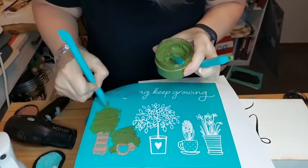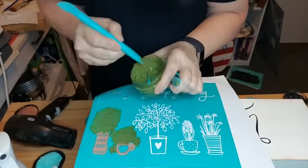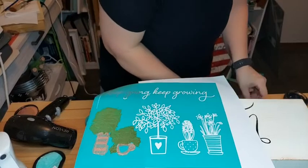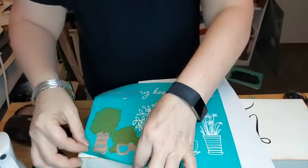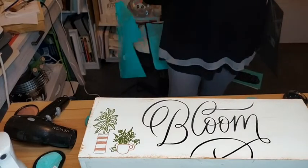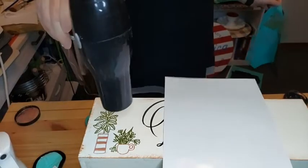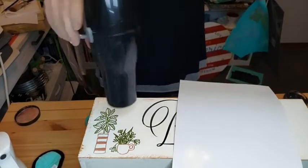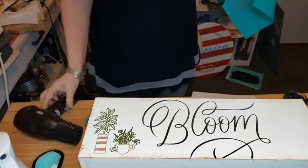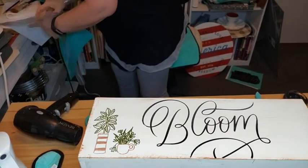All right. Scrape it all off. Put it back in the jar. Let's see what we got here. Oh, look at that. Oh, yes. Yes, yes, yes. I love it. So now I'm going to dry that part. I just made a big old mess. Hold on. Oh my gosh. Okay.